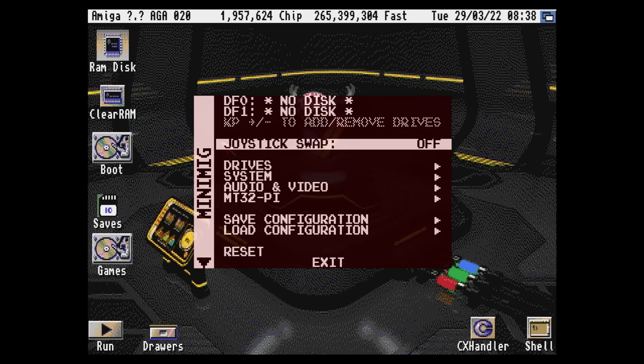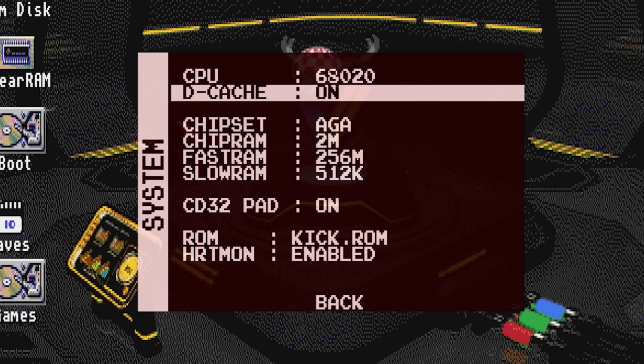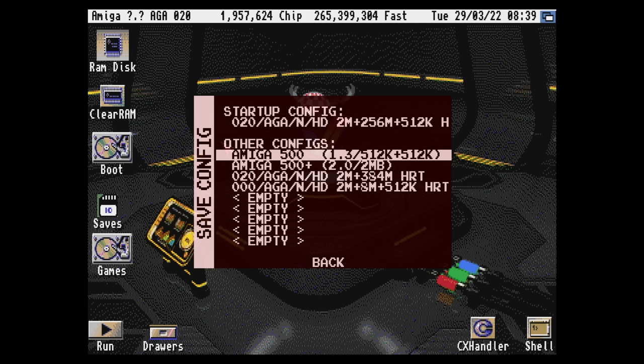Oh, hey, check it out. Looks like you can easily mount different HDF images in the drive section of the OSD. The system section has lots of different hardware tweaks to choose from too, from CPUs, chipsets, and RAM setups. Yeah, so you can save different configurations.